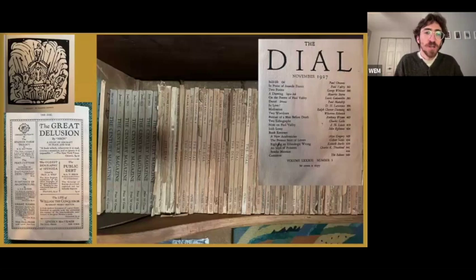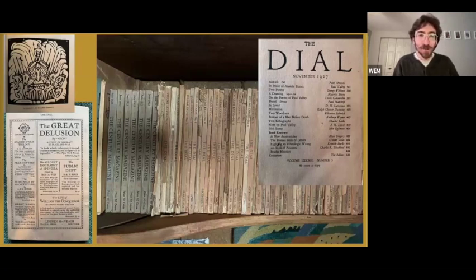The periodicals in Esherick's collection fall primarily into two categories: magazines about art, such as the Magazine of Art, and journals on arts and culture. These journals are mainly volumes of the Dial, published intermittently between 1840 and 1930 — first as an outlet of the transcendentalist movement, then revived with writing about politics, arts, culture, and criticism. Esherick's woodblocks even appeared in the Dial during the 1920s. The periodicals also include museum bulletins, the Century Magazine, where Esherick's work appeared, and some Playboys from the late 1910s.